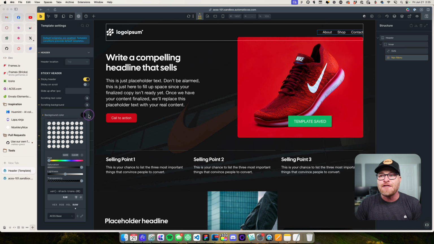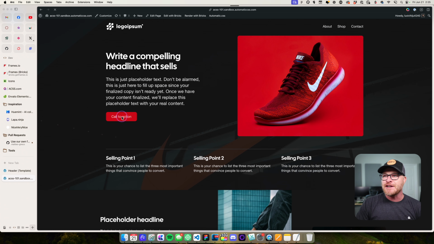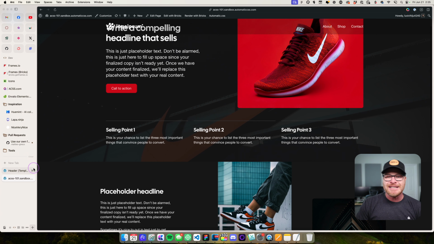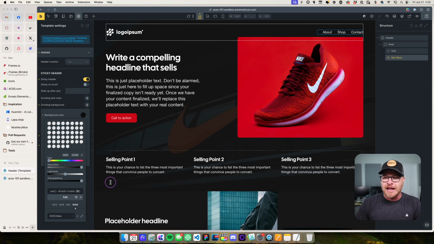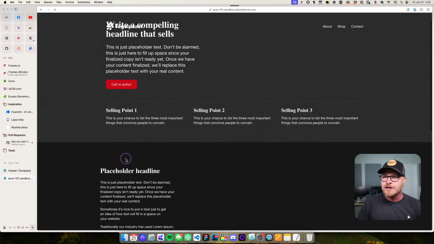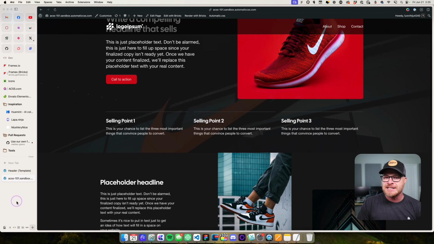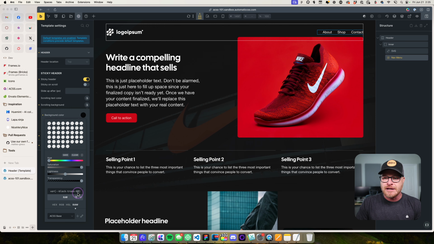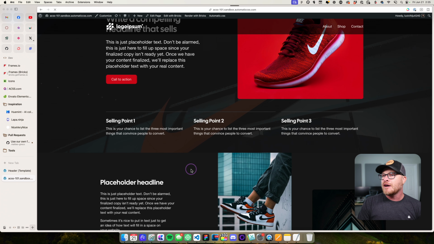Okay. And let's just see what that does. Does that give us enough contrast to fix our problem? So it does not. So we need to go with like 60. Okay. I don't want it to be too dark because I still want you to be able to see through it. Oh, we're getting closer there. We're getting closer. Let's do 80, whatever. Let's do 80. All right, let's refresh.